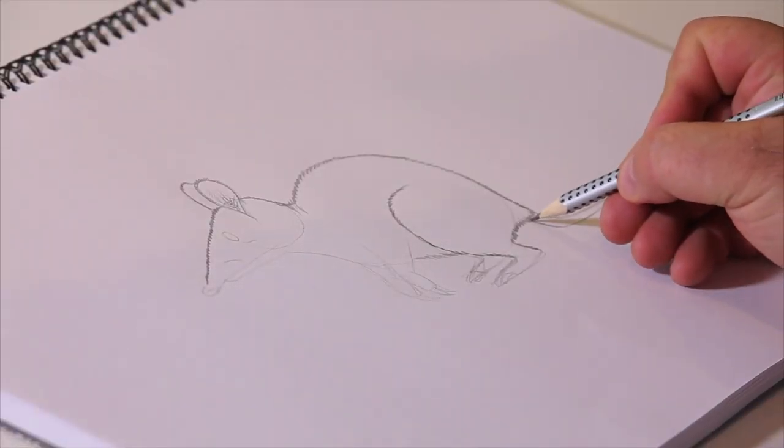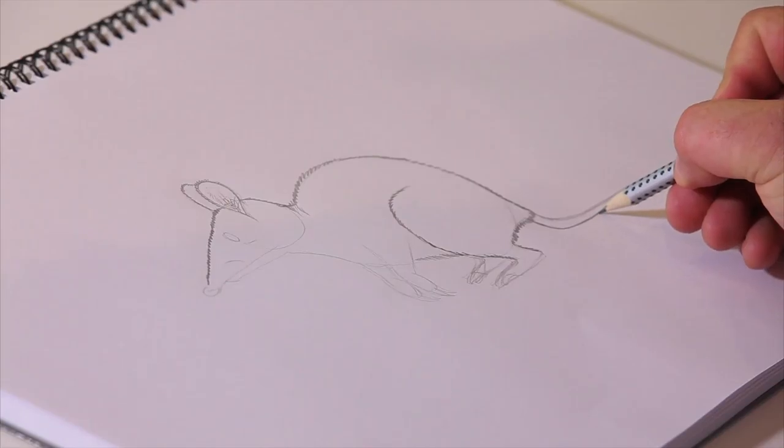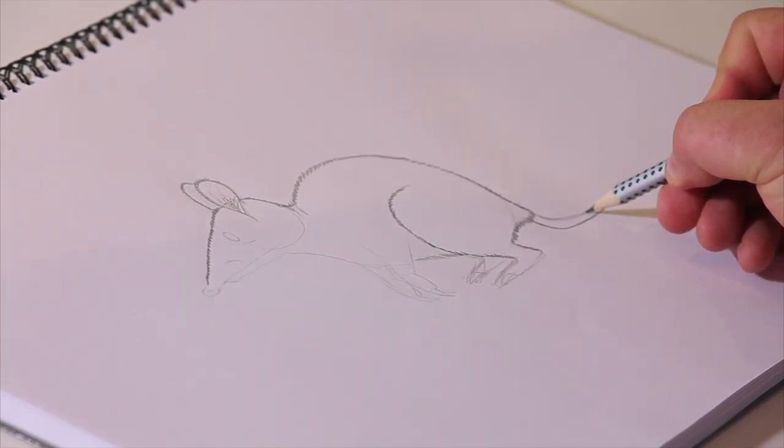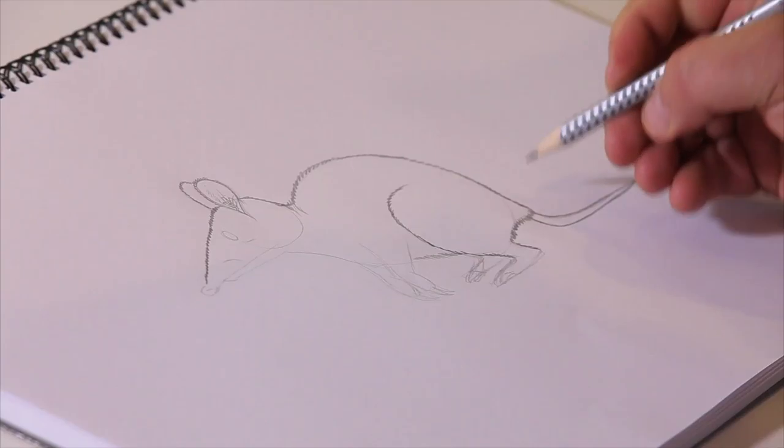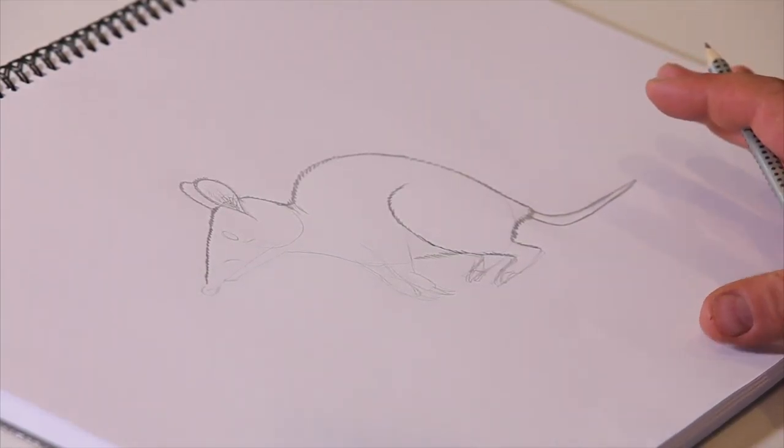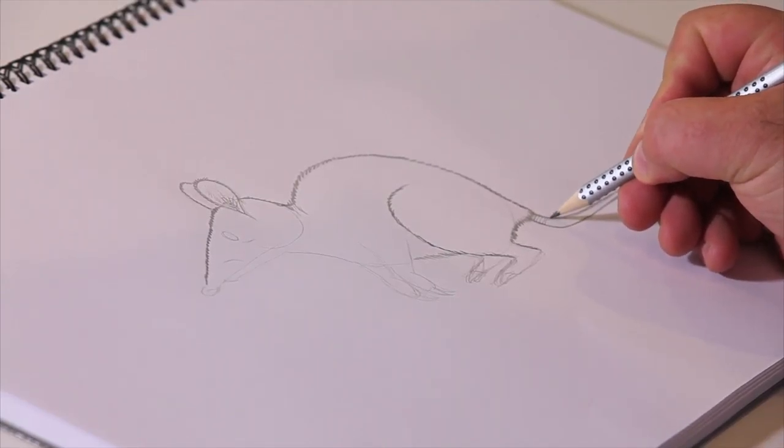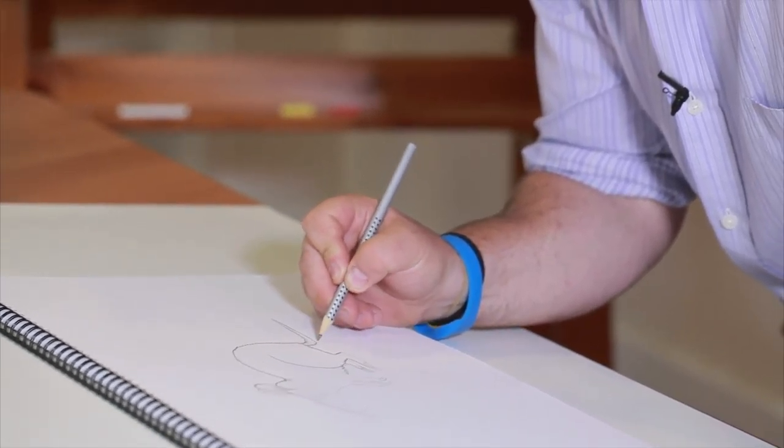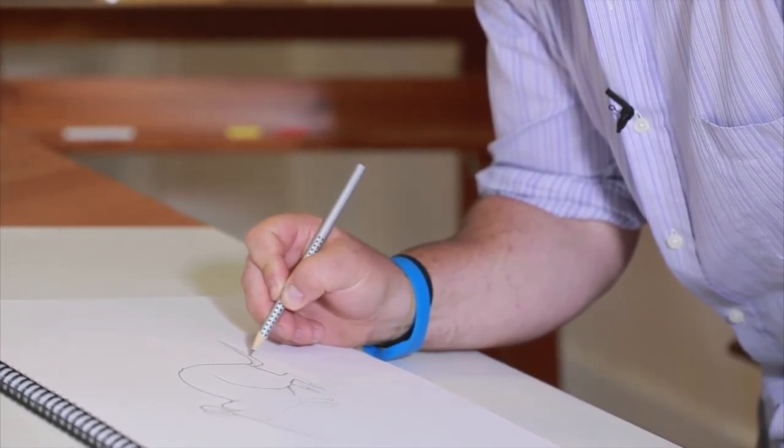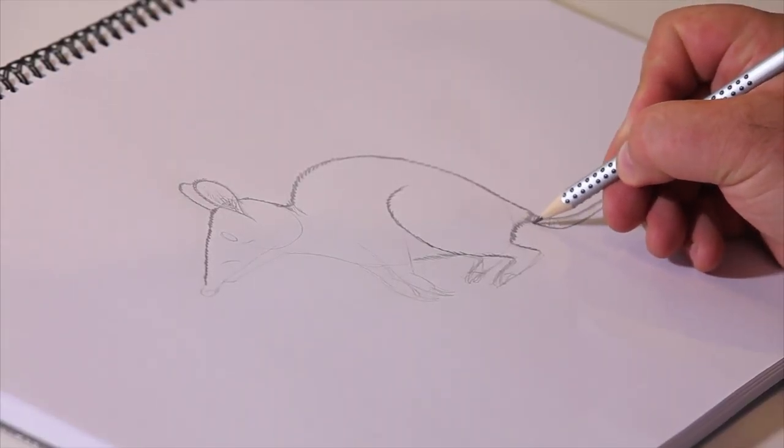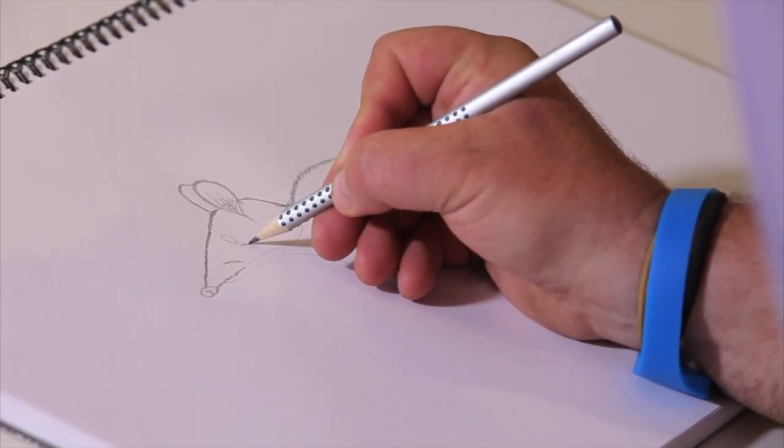Now the tail is like skin. So we do a smooth line around there and really highlight which lines you want. If you want to use an eraser, you can. But really, I try to leave all the underdrawing in there so it shows all your work. Don't be afraid of that. I'll do some little lines in here and some little furry bits. It's a little bit like a rat tail. Might have some little splodges. So I quickly work around my picture, trying to get all the details in.